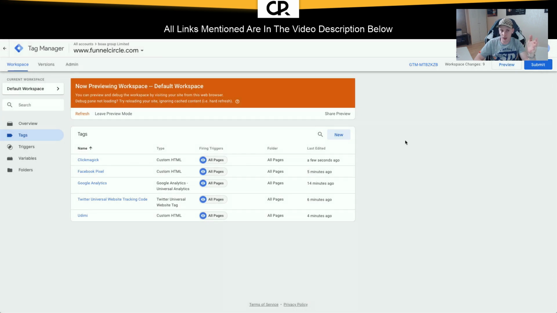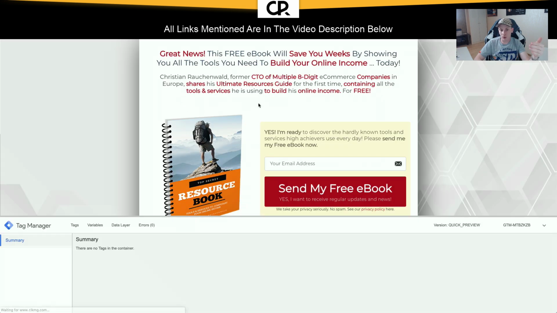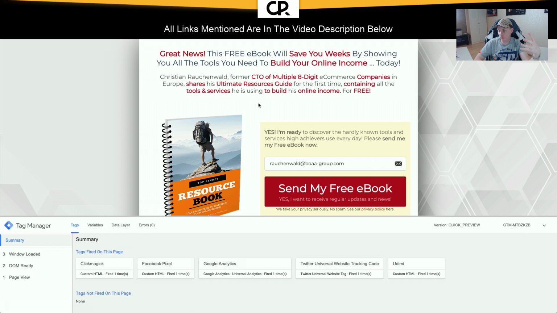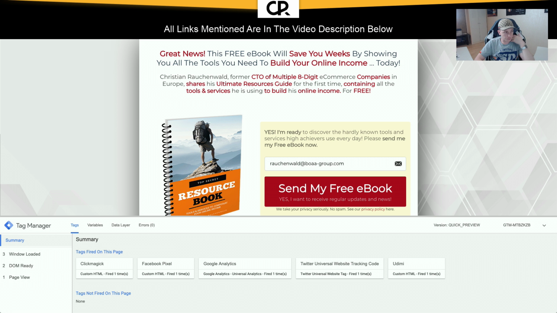By using Google Tag Manager, you can set everything up, click on preview, then check, and while you're doing that, your current version is still like it was before, so everything is still working. And only once you see everything's working fine, okay, the ClickMagick tag fires, it's really great.